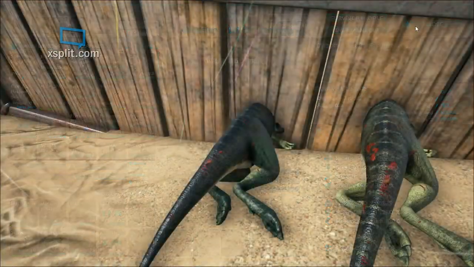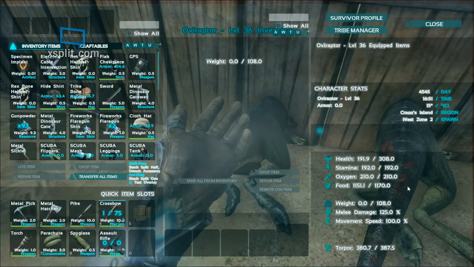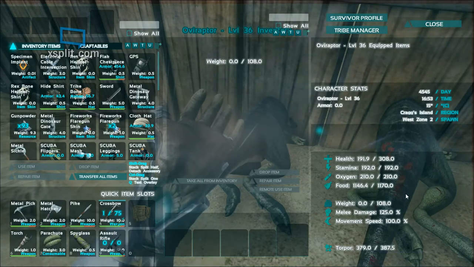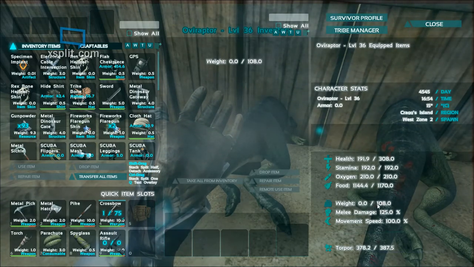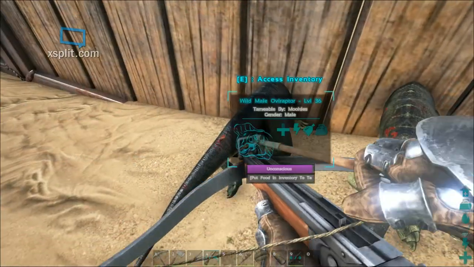off on its own. So this guy, his stats, he's got 300 health, and his weight is just a tad more with 108. The other guy was at 100. So when you do tame these, my recommendation is going to be throw it all into weight. That way they can do more automation pickup for you.